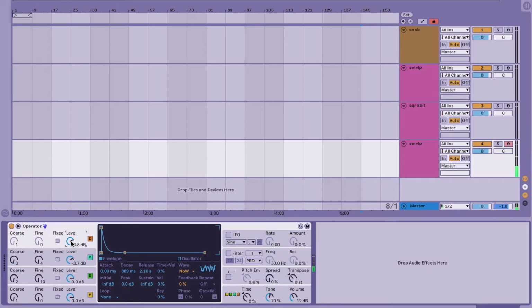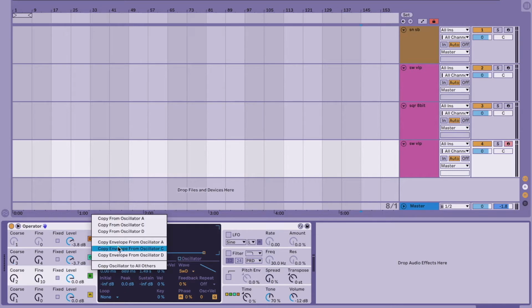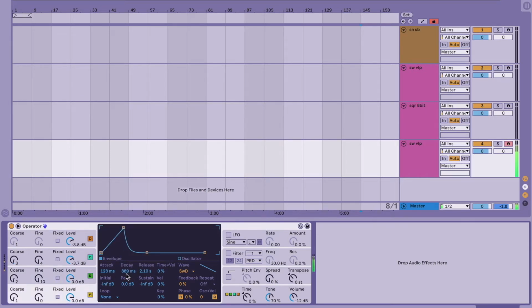This gives it this nice, very organic sandiness, scratchiness. I really like that. So now let's go back to the soft attack thing. So I'm going to make each of these attacks, and you could either do it individually or you could do the copy from other oscillator thing. That was awesome. So cool.